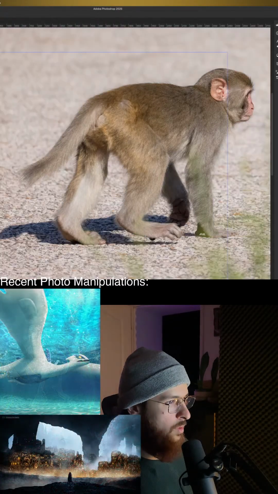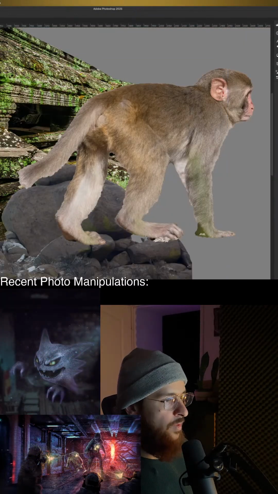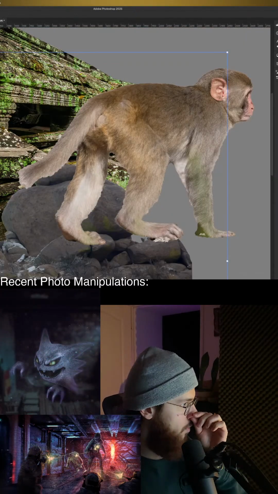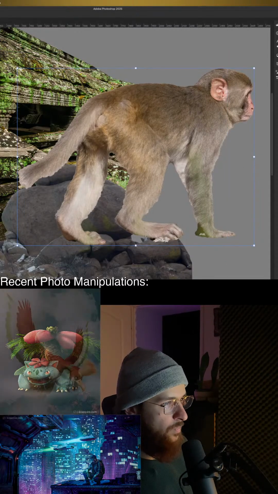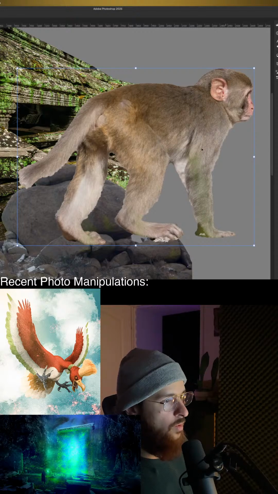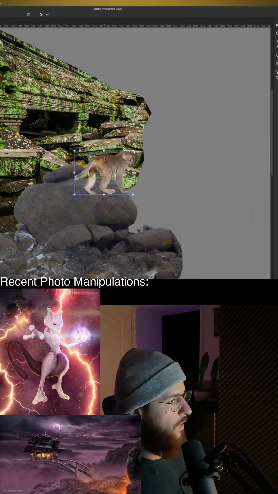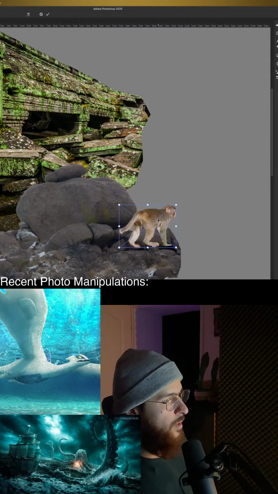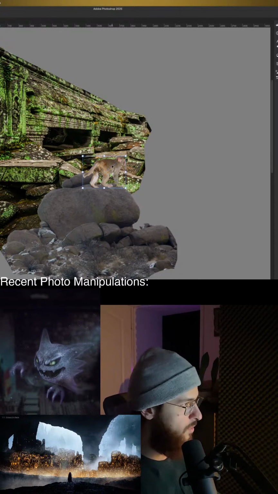Or let's see, let me see. I think we have to use the brush, the fur brush later. But for now, let's leave him like this. Convert to smart object, and then we have to shrink this guy. Maybe somewhere around here. Yeah, maybe like this, we can place him here.